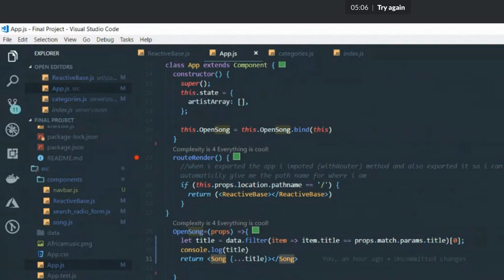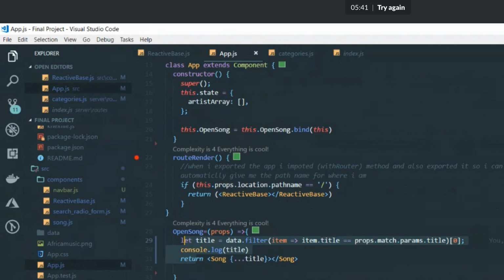Cool. So that's just an npm module that you found for that? Yeah, it's a routing. I was talking about OpenSong. OpenSong is a function. Okay. And then when I put this item, if the item is equal to that title, it returns the object, and then I put the object inside OpenSong so I can get it and use it in there.